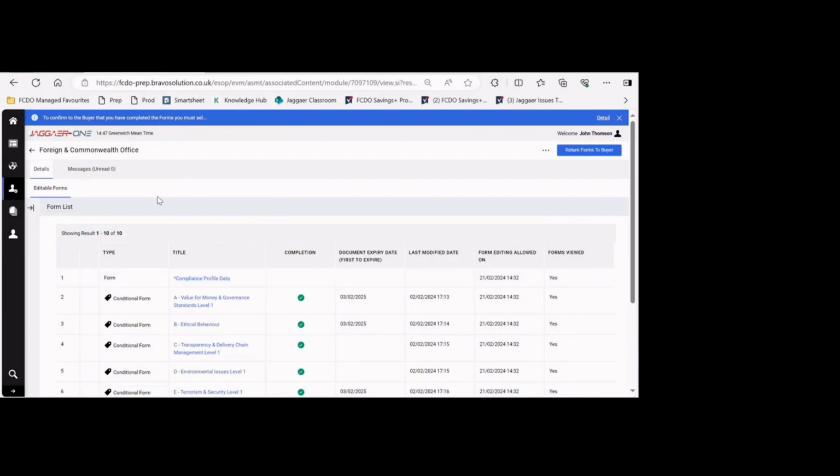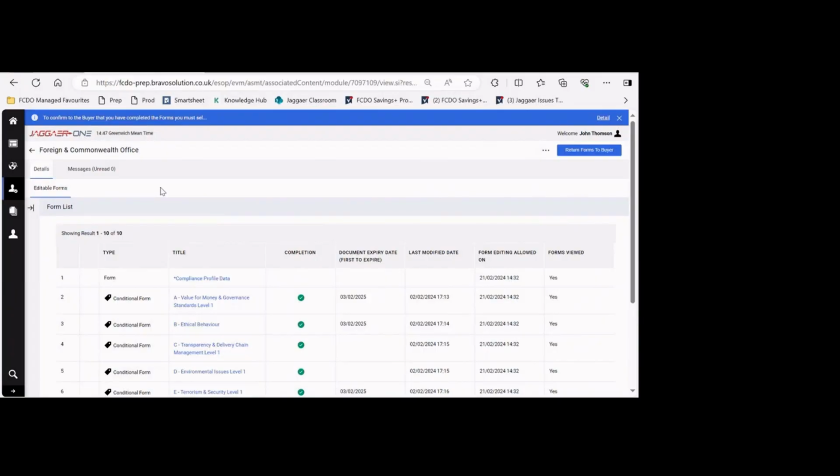You'll notice here at the top we've also got a messaging tab. If you click on this, you can then create a message. You can view your messages that have been sent. You can see the responses. But what I would say is only use this while this form is on the go. So if you are just saving part and coming back to it and you're not going to complete it in one full swoop, because with this form you can just save parts and come back until you're ready to submit. You don't need to do it all in the one go.